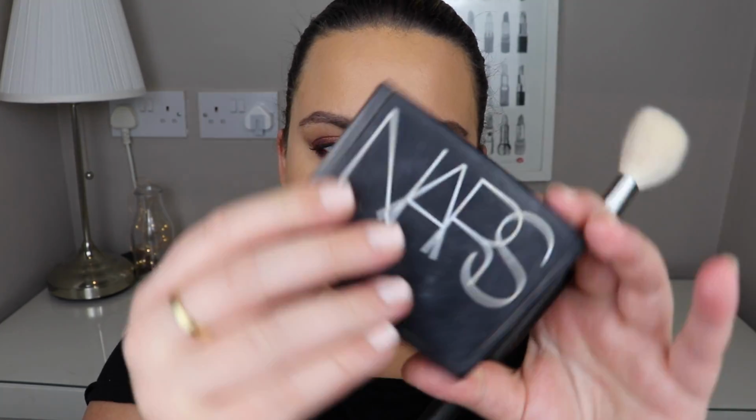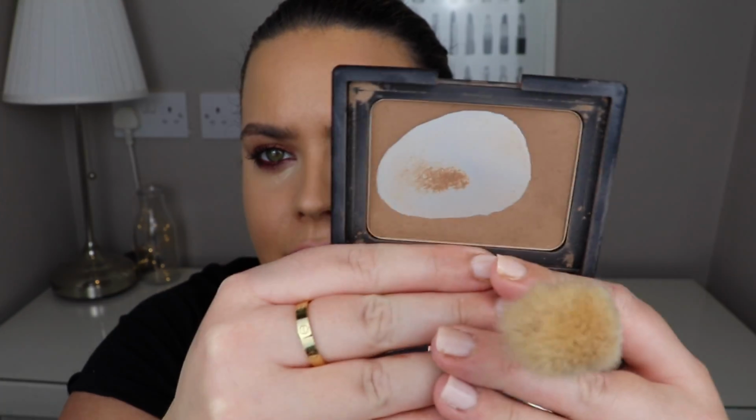So I'm going to go on now to my bronzer slash contour, I guess. I've been really loving just using a bronzer at the moment, just to like give a little bit of definition to my cheekbones and then to warm my skin up a bit. So I'm going to use that now. I'm actually using the NARS bronzer. This is Laguna, and it's just one of my favourite bronzers ever. So this is it here.